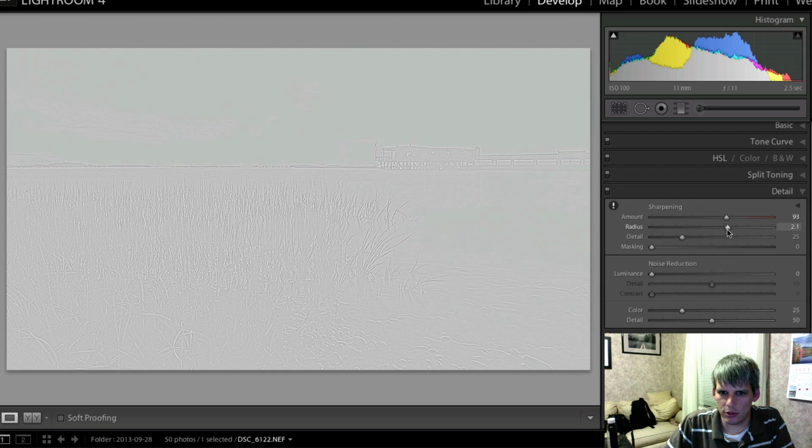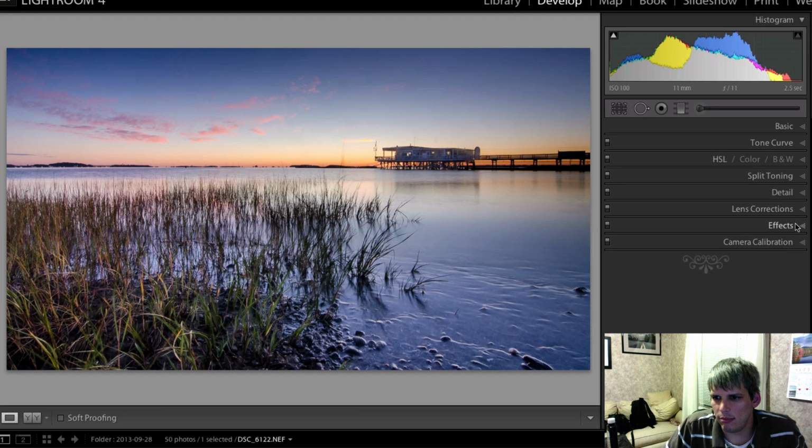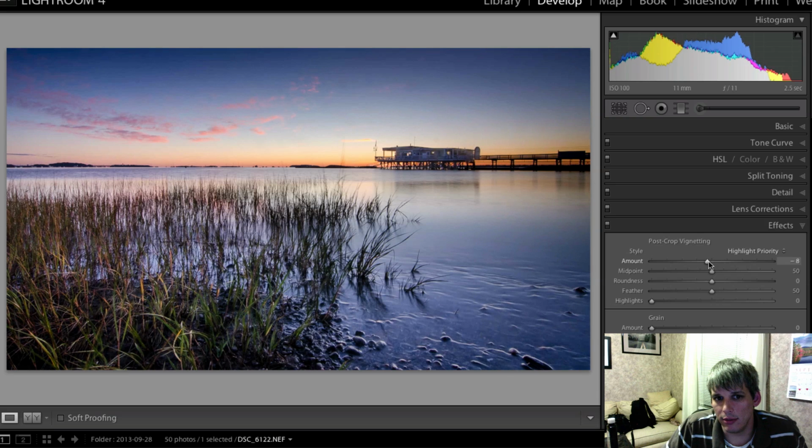Finally, I'm going to add some sharpness and detail, and then I'm going to mask it so that only the prominent elements are being sharpened. And finally, just a really tiny bit of vignetting I think will make this look very nice. I'm going to bring the midpoint in, and I'm going to feather it almost 100% here. Just a very subtle vignette brings it in, and I think it brings it home.